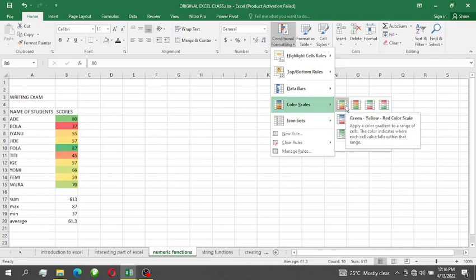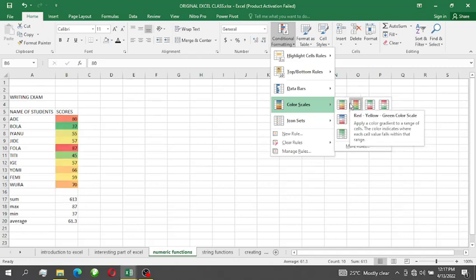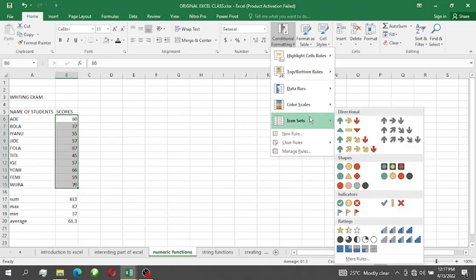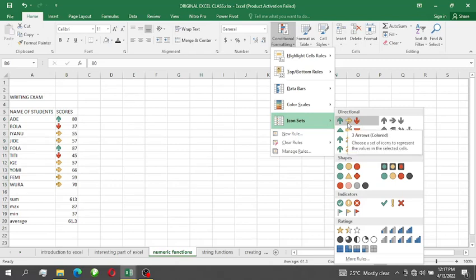Green indicates the highest score, the red signifies that it is very bad, and the yellow signifies that it is okay, medium. Then we have icon sets. Depending, we can use the green, the red, and then the down red arrow. We can use the traffic light. You can decide to use the traffic light. The green signifies that, okay, this is a good score. The yellow signifies maybe medium, and then the red signifies that this is a bad score. And then we have this other one.